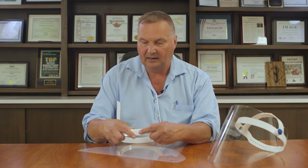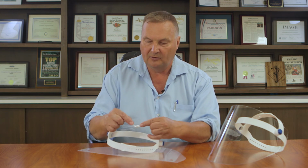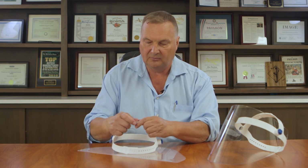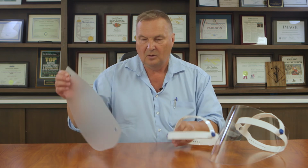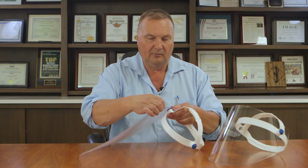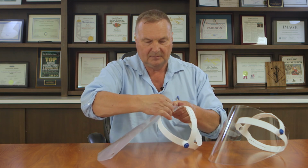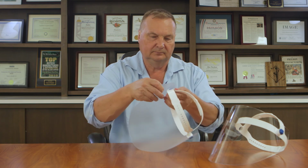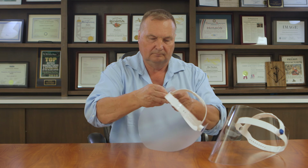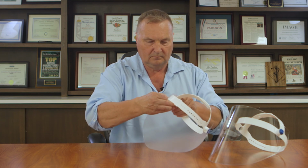Slip this on the back for the nape strap and select your hole position. Put this over the top and select your position for your crown strap. Take the face shield, place it over the snap system attachment, snap it into place, bring this around, and the product is ready to use.